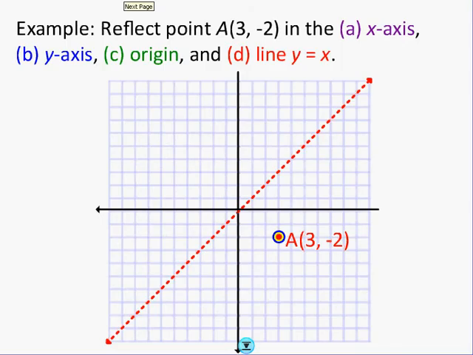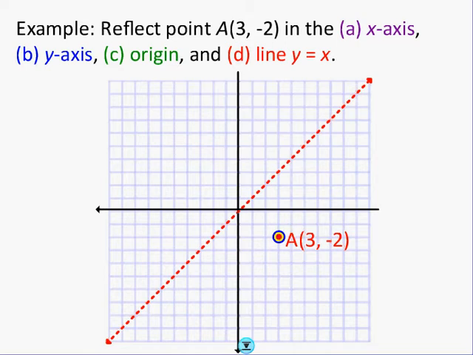Typically, when we do reflections, we do them in the coordinate plane. And so we're going to take one point, and I'm going to reflect it over several lines and one point in the coordinate plane. These are really the only ones we're very interested in. We're only doing this exercise with one point. It's very similar when we do it with polygons. We just choose each vertex and repeat the process for each vertex.